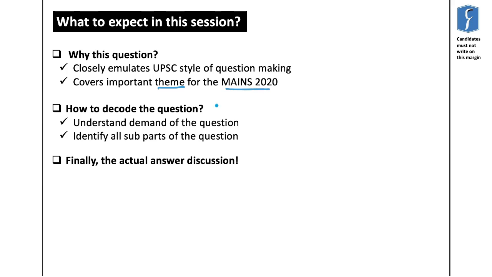Further, an important aspect that we will look into in this discussion is how to decode a question in the mains examination. First we will try to understand the demand of a particular question, and also how to identify all important subparts of the question and address the important parts of that question. And finally, we will look at a sample answer which will address the demand of this particular question that we have chosen.